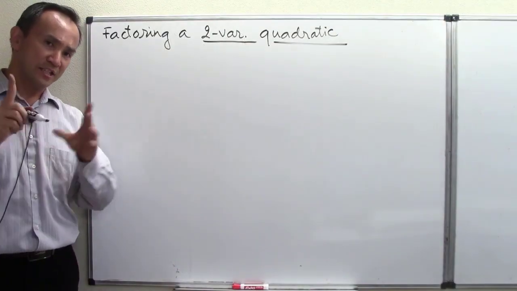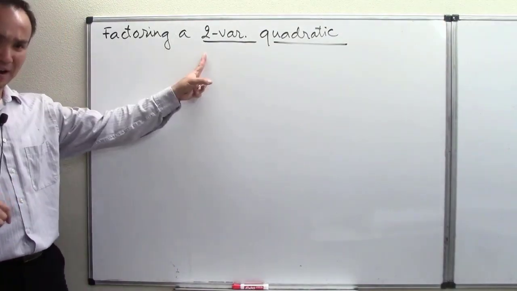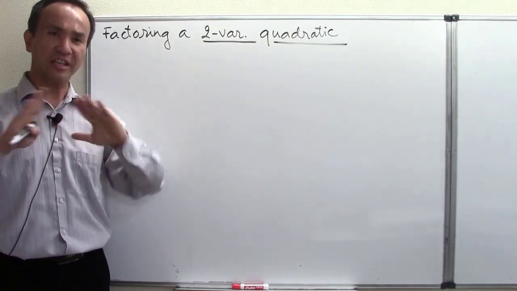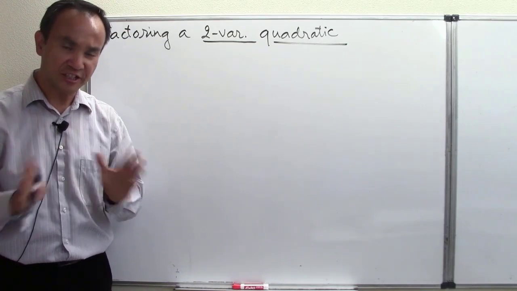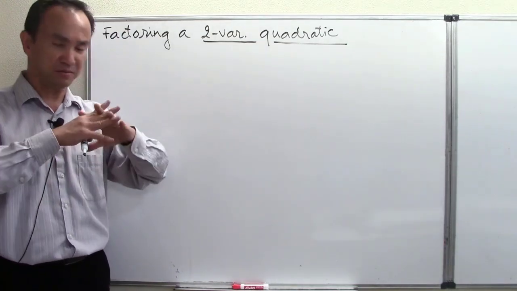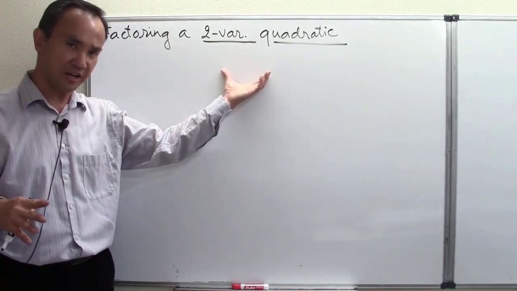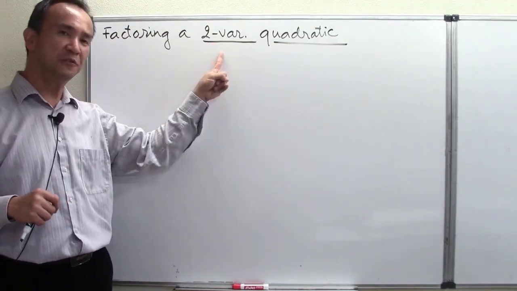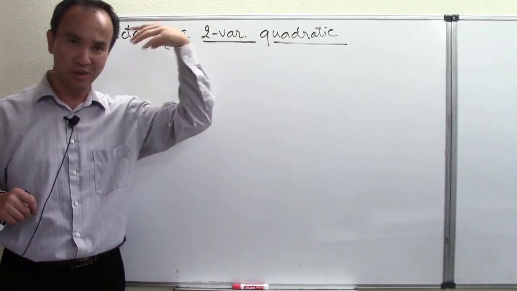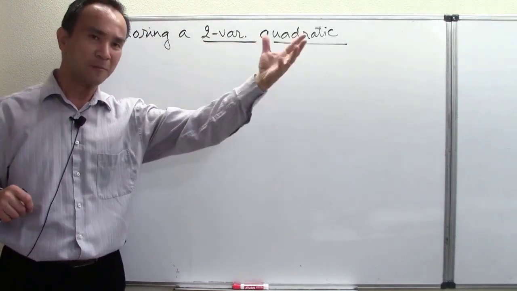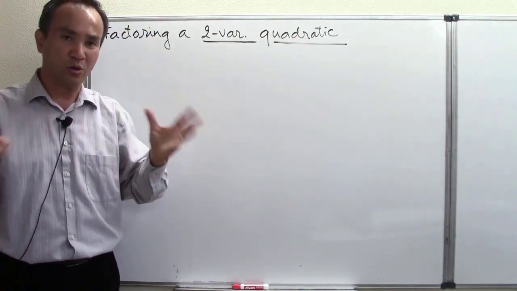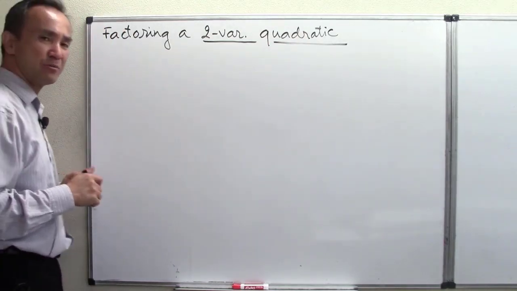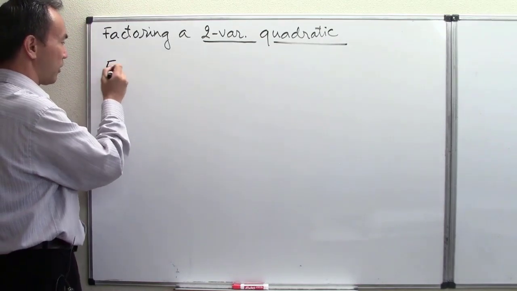All right, so now it's time to get into that final form of a quadratic, a two-variable quadratic. Believe me, everything you have done in terms of how we can factor a one-variable quadratic can be utilized directly in this kind. We only need to add one additional step. When we are factoring a two-variable quadratic, we just need to add one additional step before doing the usual one-variable quadratic. Now let me demonstrate the idea in one particular problem. Let's call that example 4.